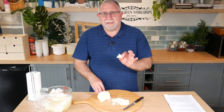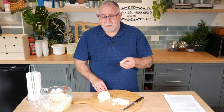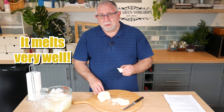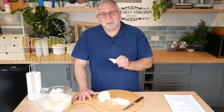That would go well on top of salads for the little bit of salt flavor. It'd go nice on a cracker with a bit of tomato and some basil, just like mozzarella. I dare say it probably melts as well. I haven't tried it, but I think it would melt just like a good low moisture mozzarella would. So well done, Charlie. Great little recipe.